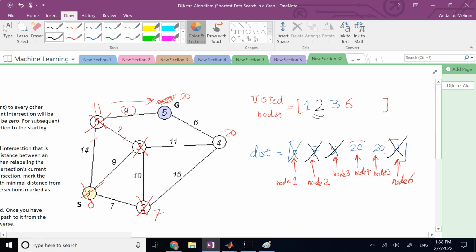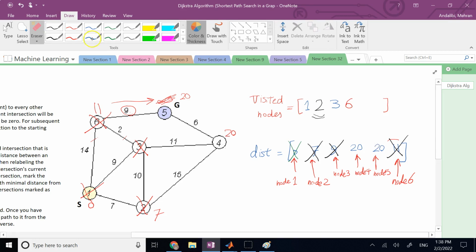Now, should I proceed any further? Well, first of all, at the moment, the goal node, which is here, has been reached. The weight of it is updated. But is there any better path? Well, what can I do?